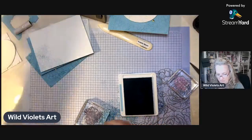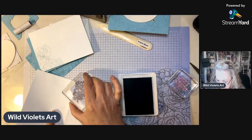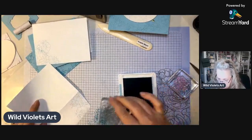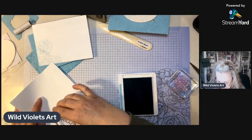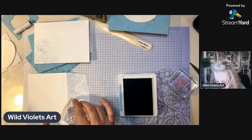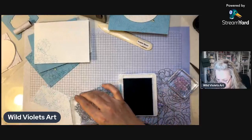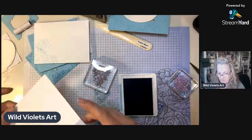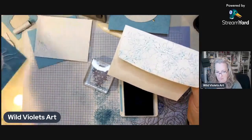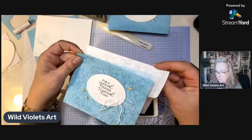Or if you want, you can add the really pretty design to the envelope flap. And again, I'm stamping off the edge. That's why it's always good to have something to work on. Isn't that pretty? So again, one of these could just slip right in there, and it's beautiful.